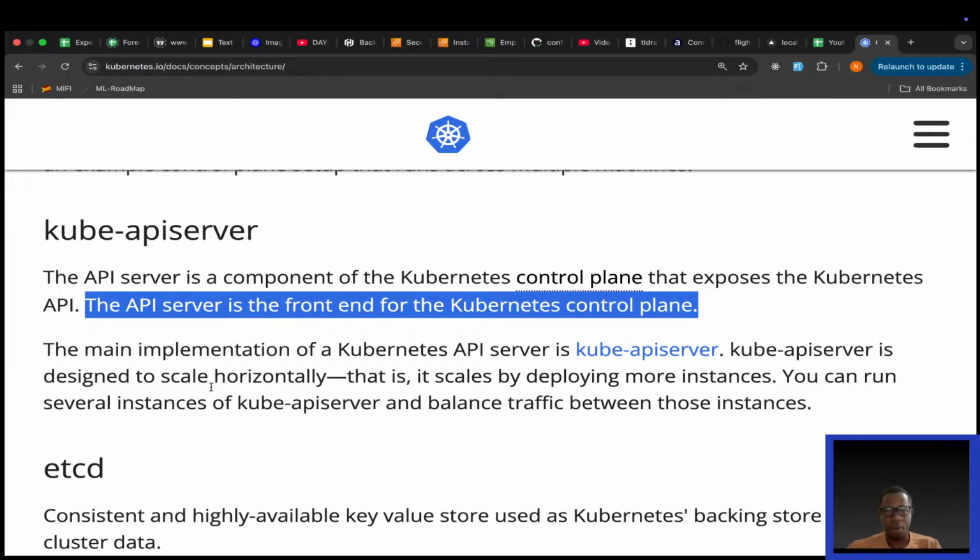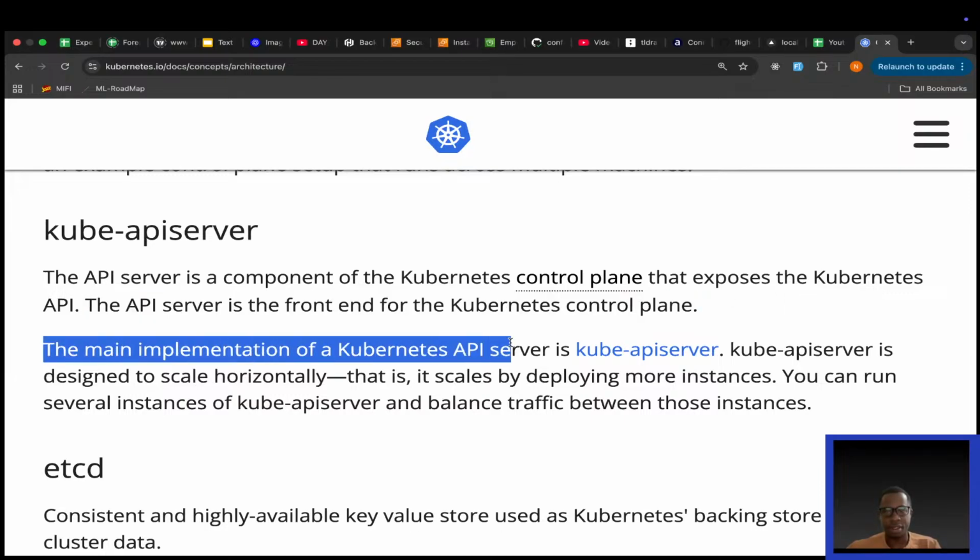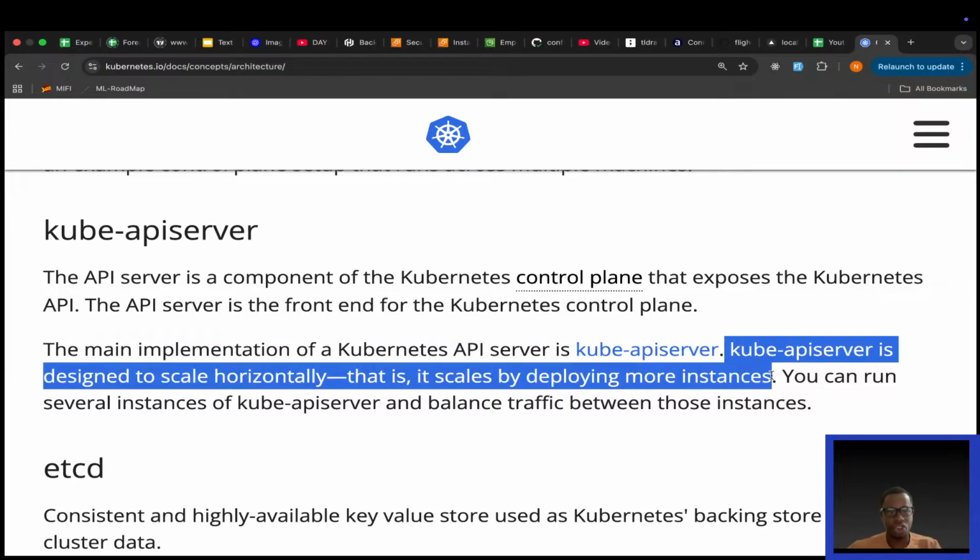Now they say the main implementation of a Kubernetes API server is Kube-Apiserver.